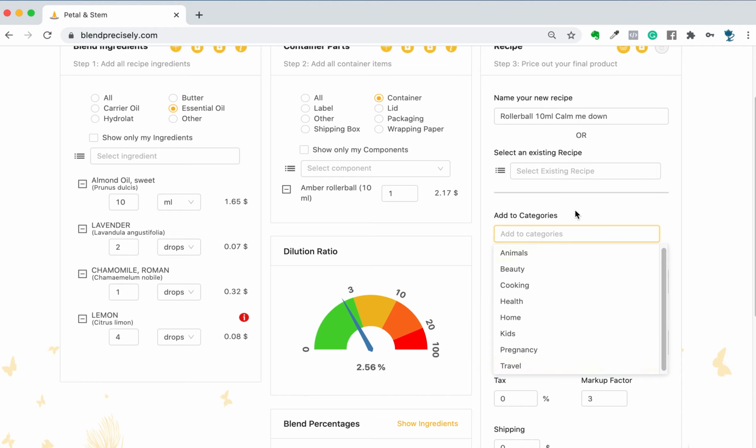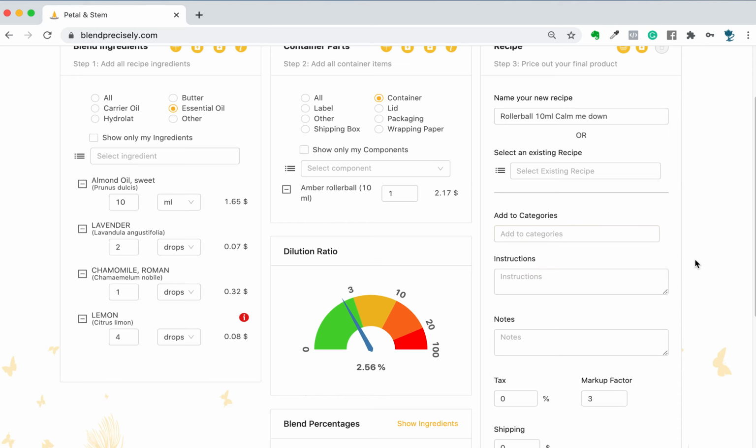Now, categories will be available as well in phase 2. That means you can add all your recipes to the categories right now. But in order to select then per category, let's say you want to see all your recipes in regards to pregnancy, you will be able to do this in our next release, phase 2, which is coming out next. So this one is not available right now, but I would already maybe start adding your recipes into certain categories. And again, let us know if you find something you would like to see, and give us some feedback in our community section.